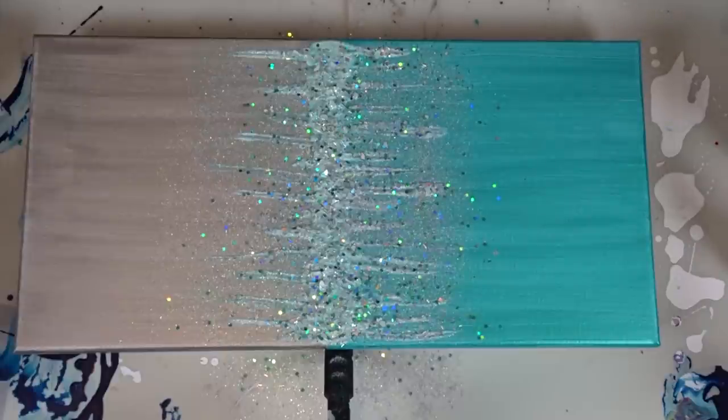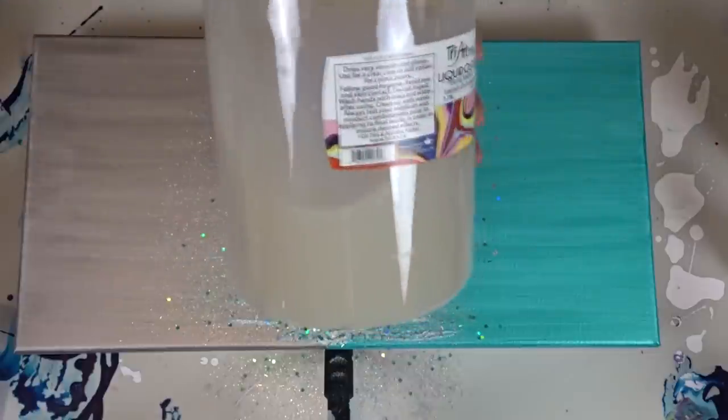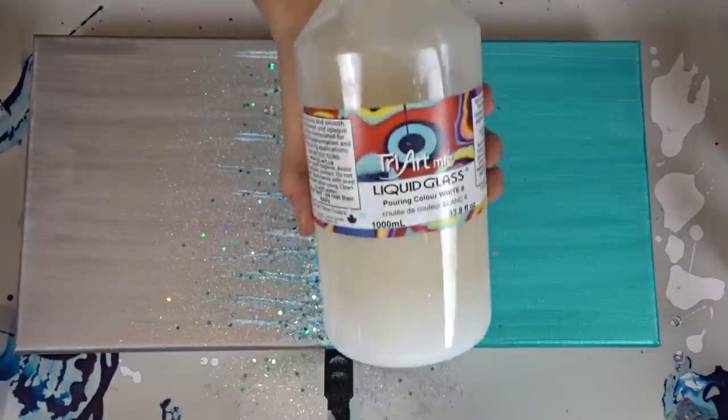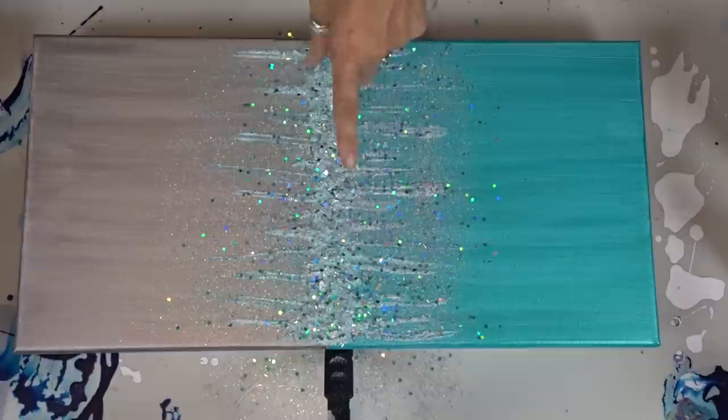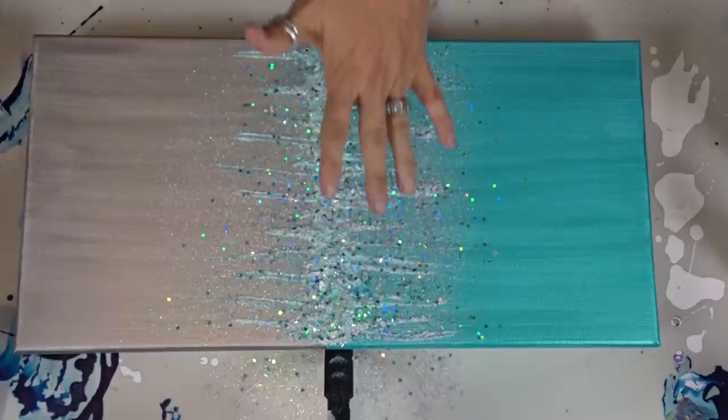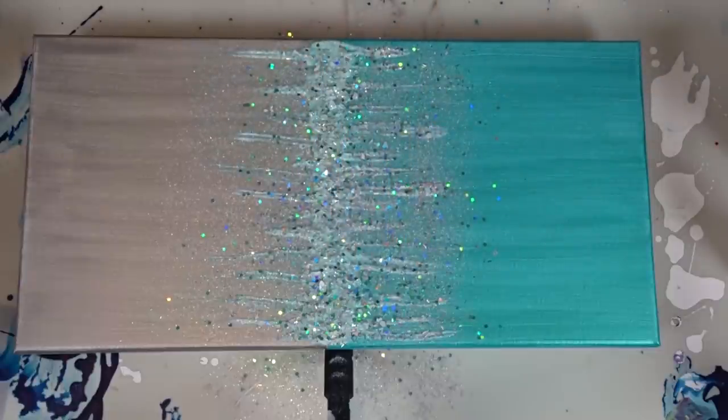And I bought this big jug, but you don't need one that big if all you're going to use it for is these Bling Bling paintings, because they also come, this one is a white colored, but they also come in different sizes. And realistically, you might use an ounce in this one painting. So we'll have to play around and see on that. And I'll keep you updated. So anyways, I'll let you go. I'll let this dry and we will come back and hopefully my bling bling is good. We'll see you in a bit.